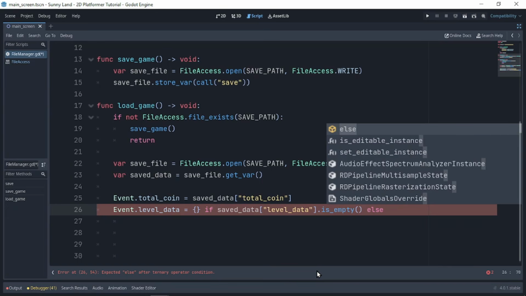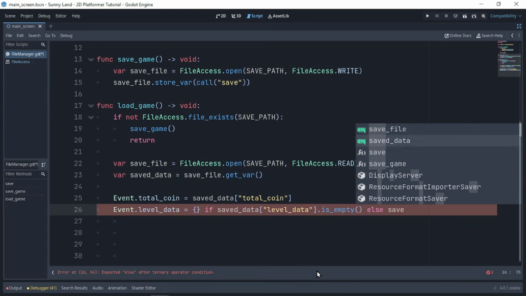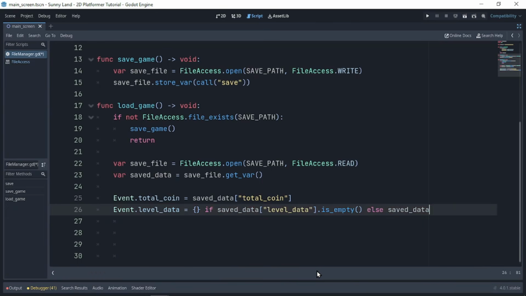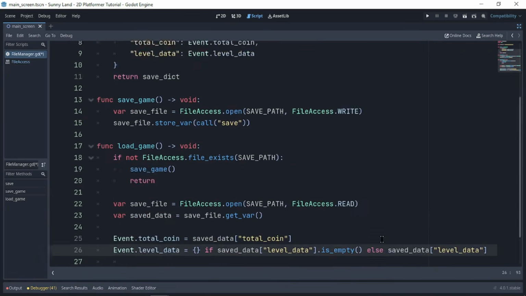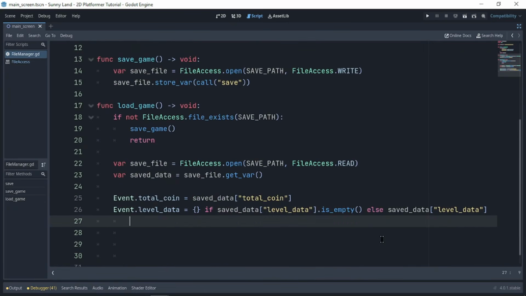Alright, else we want to say event.level_data, and we'll assign the level data to its value. And with that, this should save and load our game.